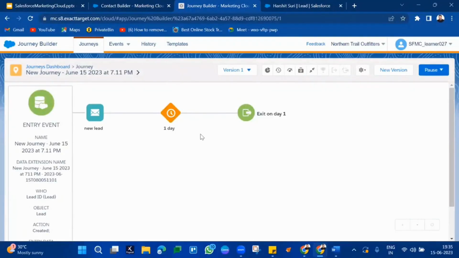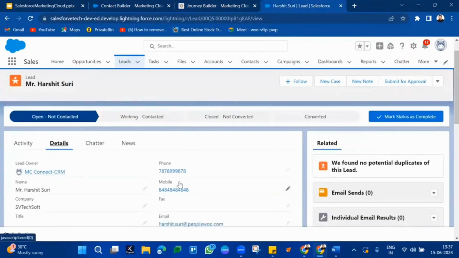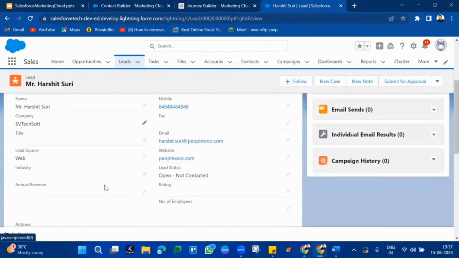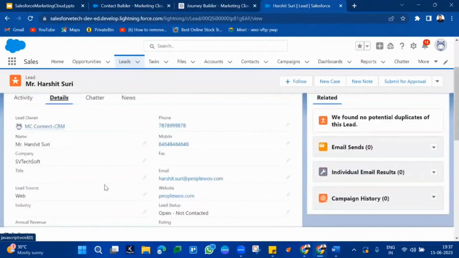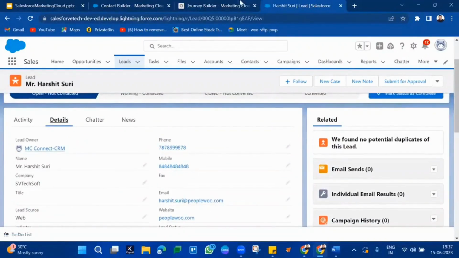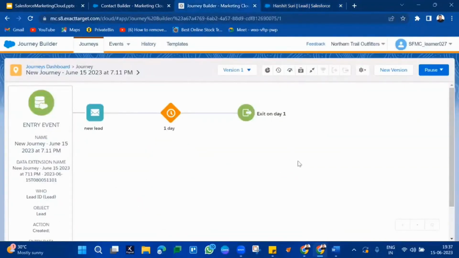It is simple. It is telling that based on the Salesforce attributes, fields, we want to define conditioning decisions. Then it is simple, I'll show you. Now, suppose this is a journey. You have created a journey. Now our management told us that we have to modify this journey and send emails in different languages based on the countries of the subscriber.